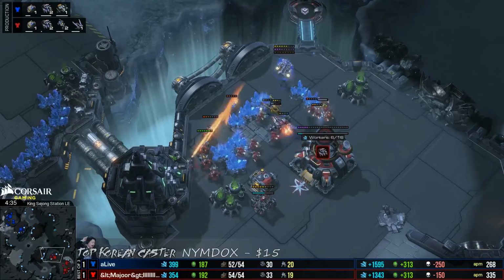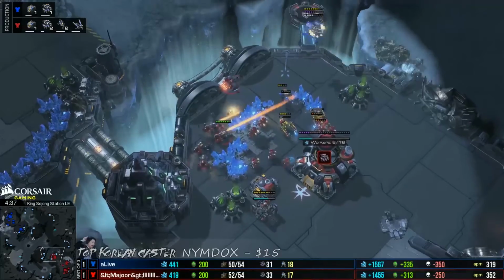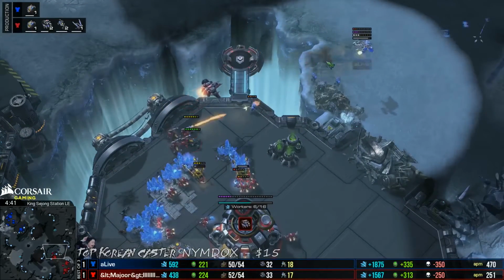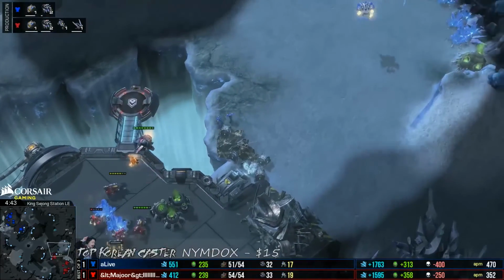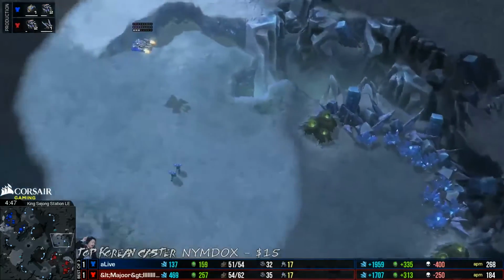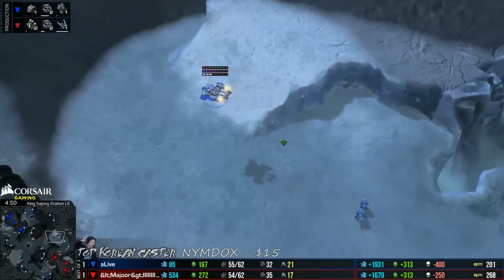Yes, actually, I'm burnt up because it was going to go up on the Marines, and that would have been more hurtful than helpful. Splash damage kills it. No damage done. Viking going to push off that medevac, and aLive's attack absolutely flops. MajOr, from the start of this game with the Reaper to defending this drop now, already looking so good in this game.